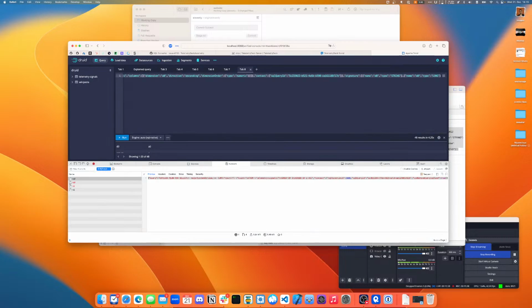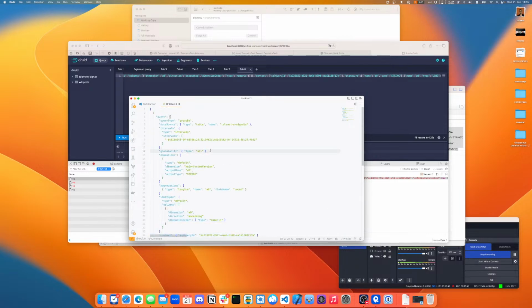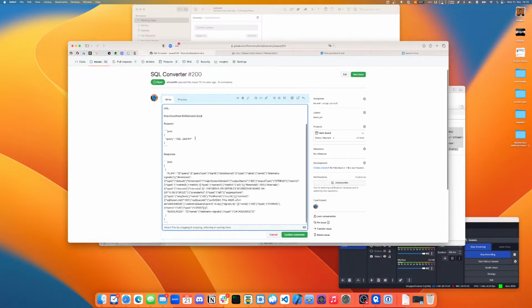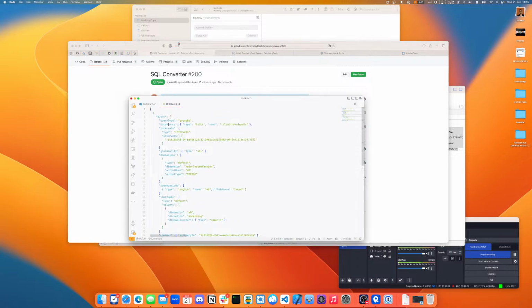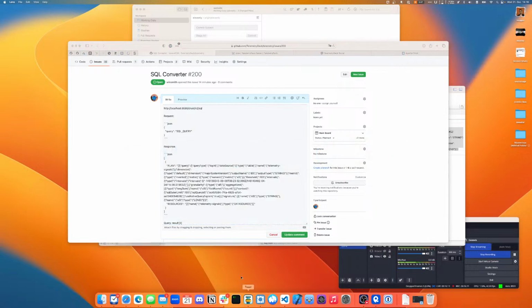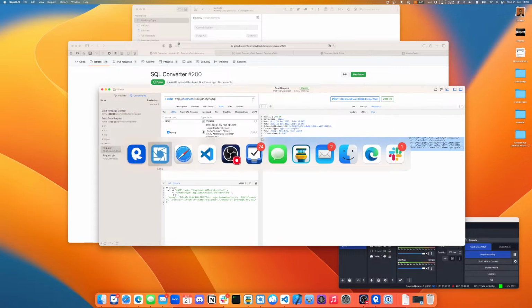We can take that, we can put that in here, or actually let me put it into my editor so it's a bit prettier, and format it. Okay, we can take the result, and then we want the first element of the result. And that has a query parameter. Is that correct? No, that's not correct, because we're getting more than just that.